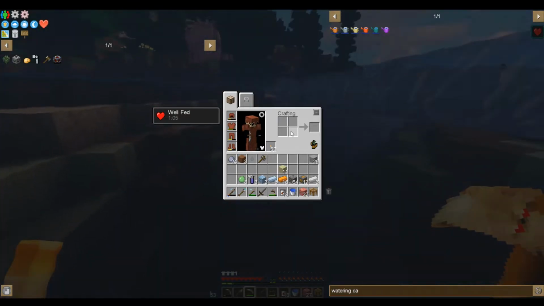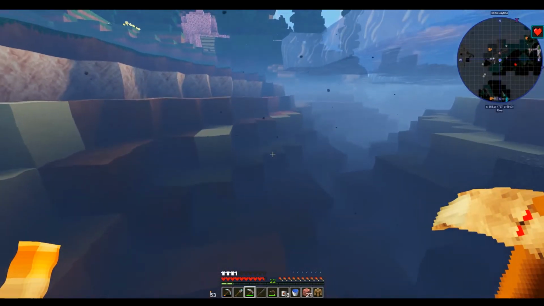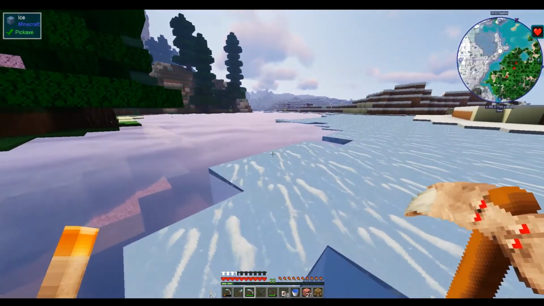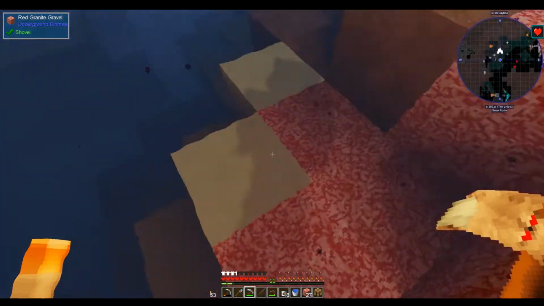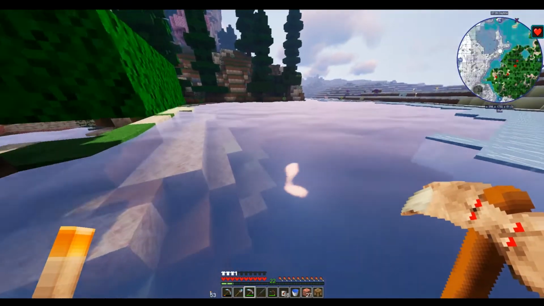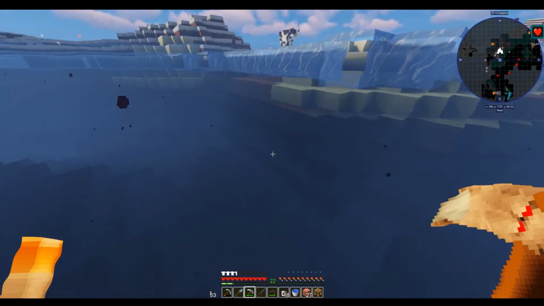So how much more do we need? We have 29. We need 34, was it? It was 34. So we need 5 more. So 5 times 9 is like what, 45? We have 24, so we do need some more clay. Alright, clay, come on, show your little face. You have to be around here somewhere. Somewhere really close. Sand.